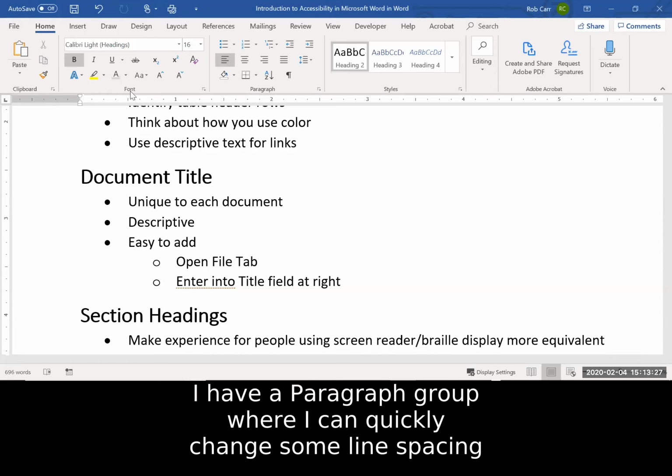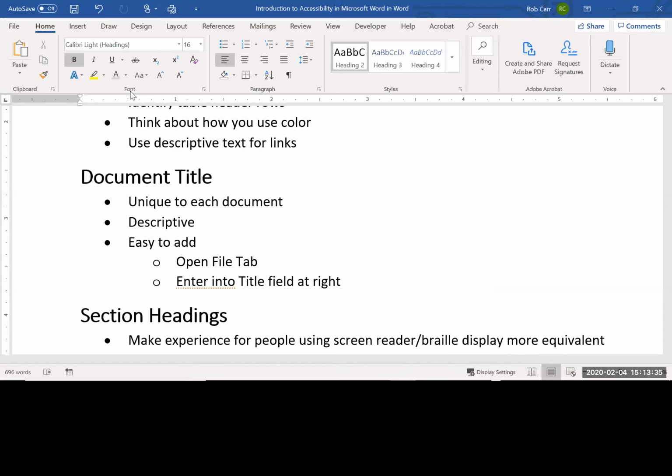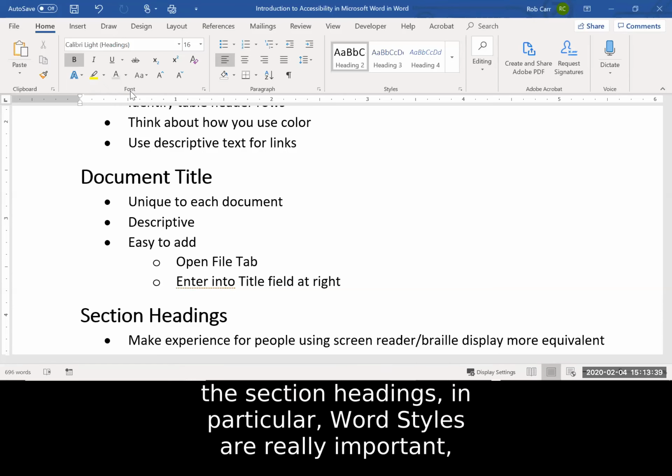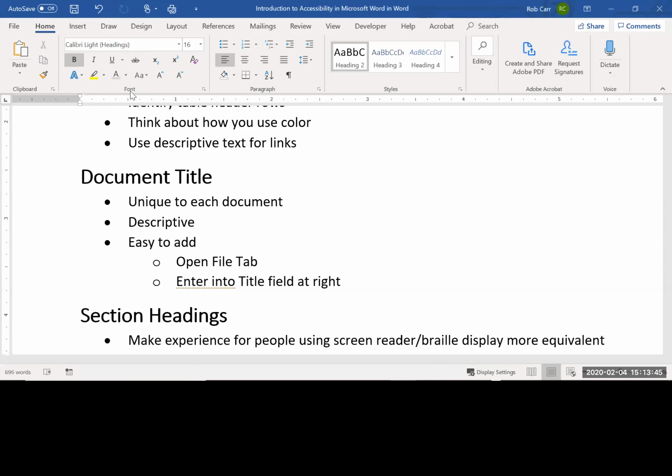I have a paragraph group where I can quickly change line spacing and some other attributes for my paragraphs. And then I have a styles group. As you're going to hear with section headings in particular, Word styles are really important, and they're a good thing to lean on over other kinds of visible formatting.